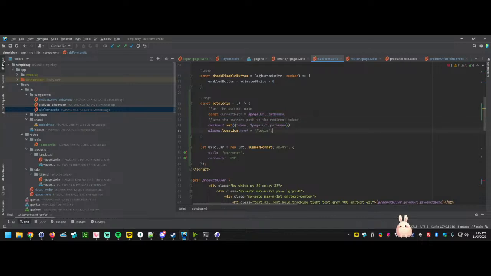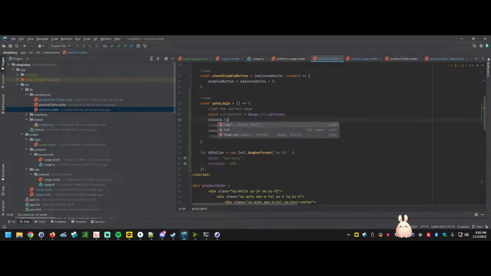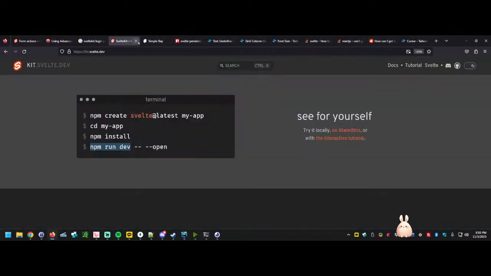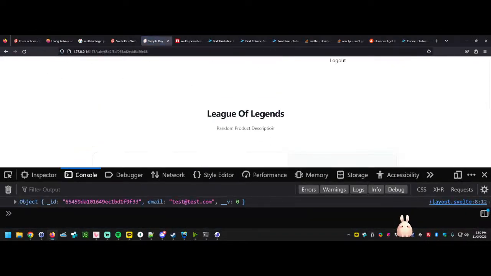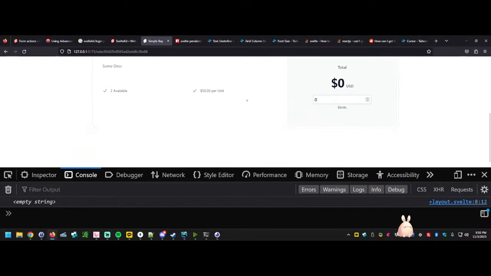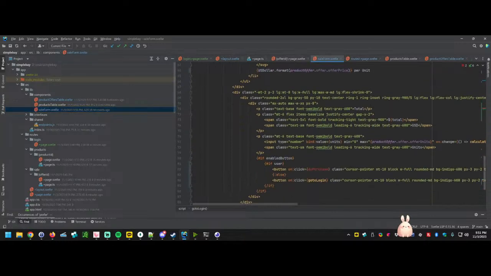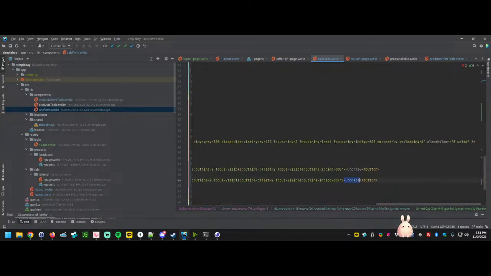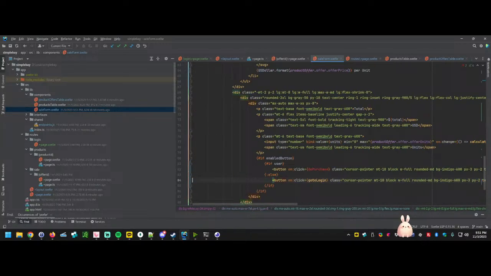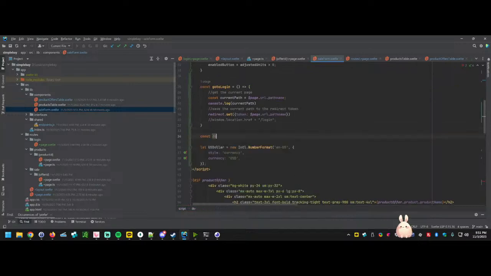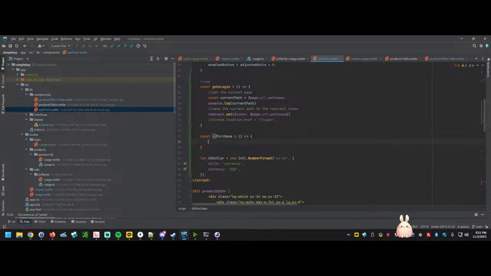But let me double check something before we do the redirect. Let's console.log it. I want to see what it looks like beforehand. So let's refresh. Log out. There we go. Looks like if I do log out, I need to do a page refresh because it doesn't seem to take place immediately. But I'll double check that. All right, sales form, if user do purchase, else login. Let's at least stub it out to purchase so that we have something.